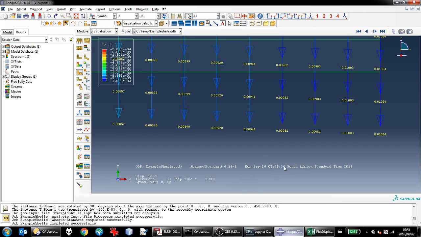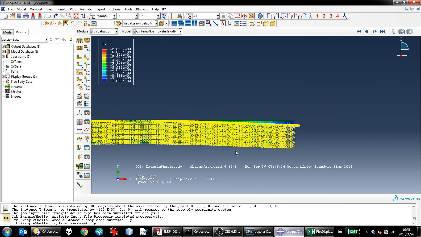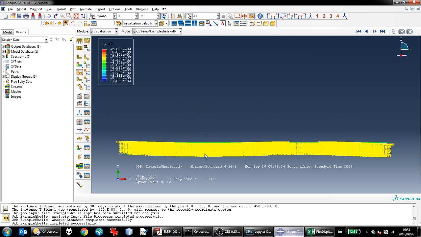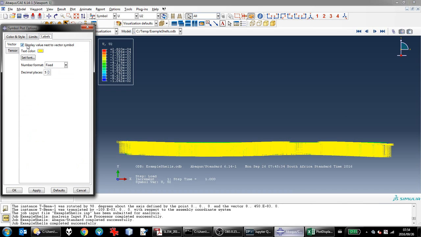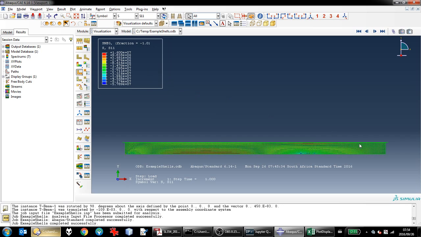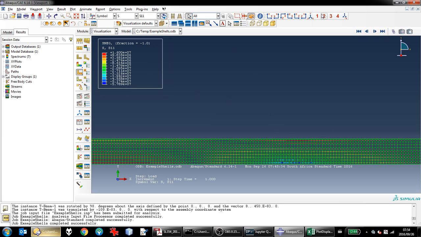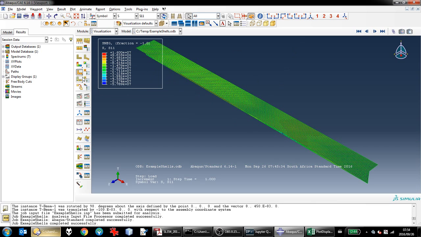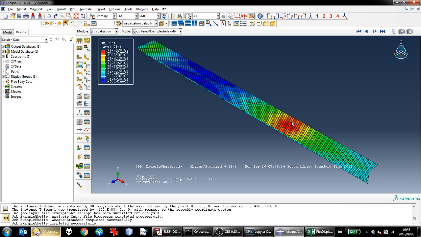There's various things we could obviously now compare. I'm not going to plot a path through the beam at the moment and extract shear stresses, etc. We could look at moments as an example, or maybe stresses in the one direction, to see how that corresponds. So if we go to stress again, S11 should give us the stress at the top. So let's just go back to our 3D view, go to the contour. At the support here, we get a higher stress of about 12, what would this be? 10 to the 4, not very big.